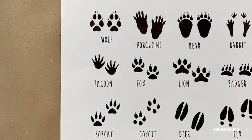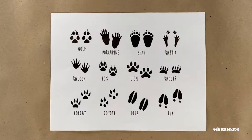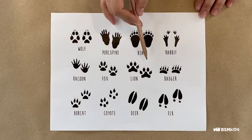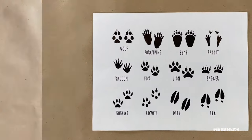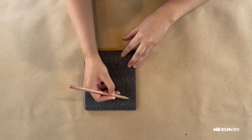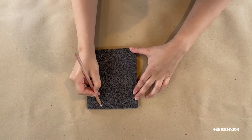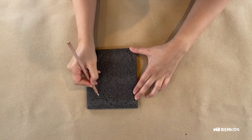What type of footprint do you want to create? Do you want to pretend to be something or someone else — an animal, creature, machine, or different person? Take a look at some ideas and choose a footprint you want to create. I'm choosing to be a bear. If you're making a footprint larger than your shoe, use cardboard. If the footprint is smaller, you can also use foam. With a pencil or marker, draw the outline on your foam or cardboard.